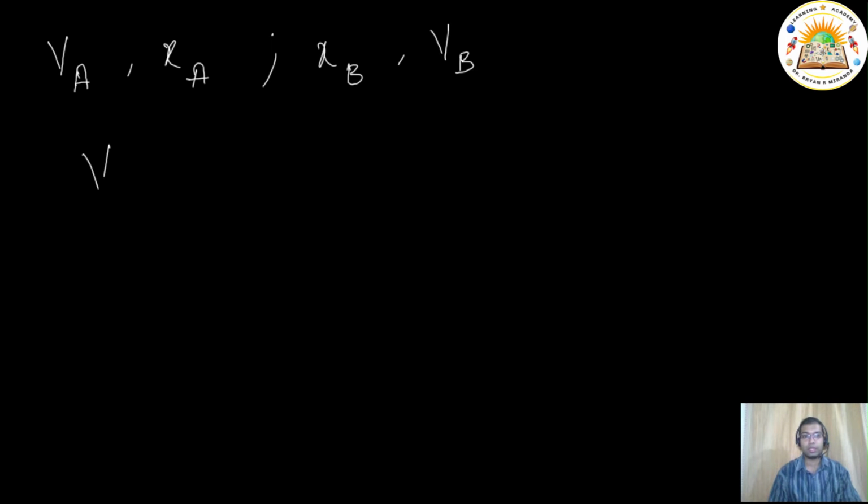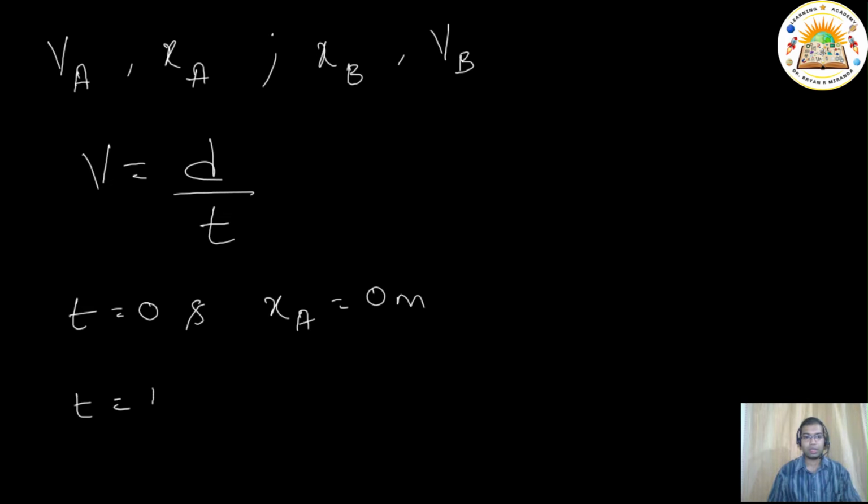Now we know that velocity is nothing but displacement by time, or distance traveled by time, which we take as speed. Either one is going to work, so we will just use the formula that we have seen here. Displacement again will be done with respect to given time. So when t is equal to 0, xa will be equal to 0. To keep things a little more scientific, we will take when t is equal to 0 seconds, xa is equal to 0 meters, and when t is equal to, let's say, t seconds, xa can be written as xa of t meters.